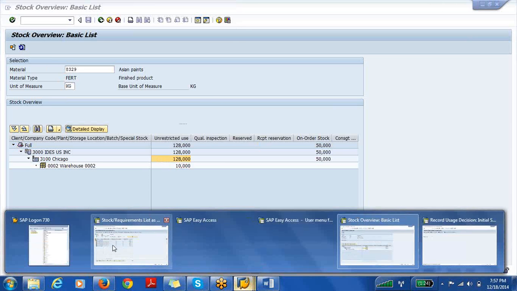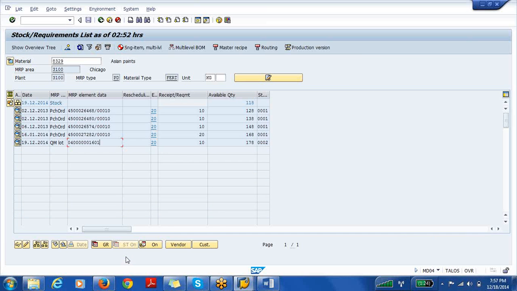Similarly, if you go to MD04, this 10 should be added to 118 and this lot should disappear. You see, the lot has disappeared. The 10 quantity is added to 118. Okay, that's a clear indication that we did a good job. Okay, let me stop the recording.